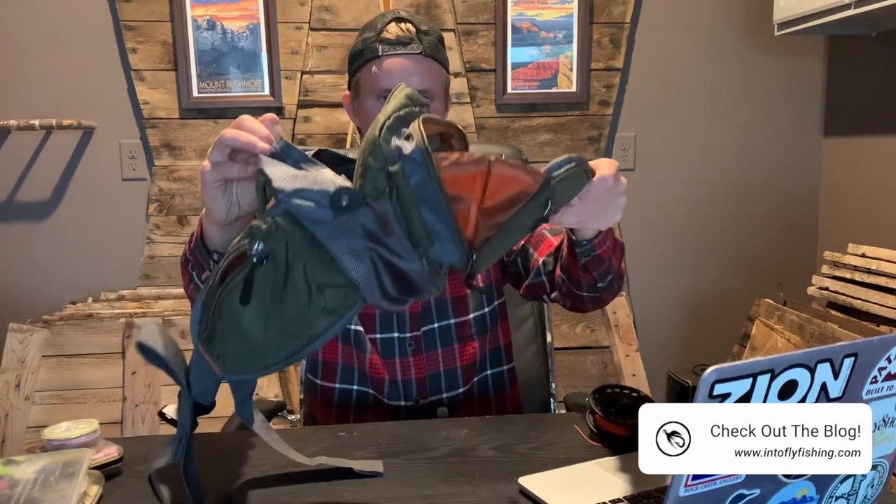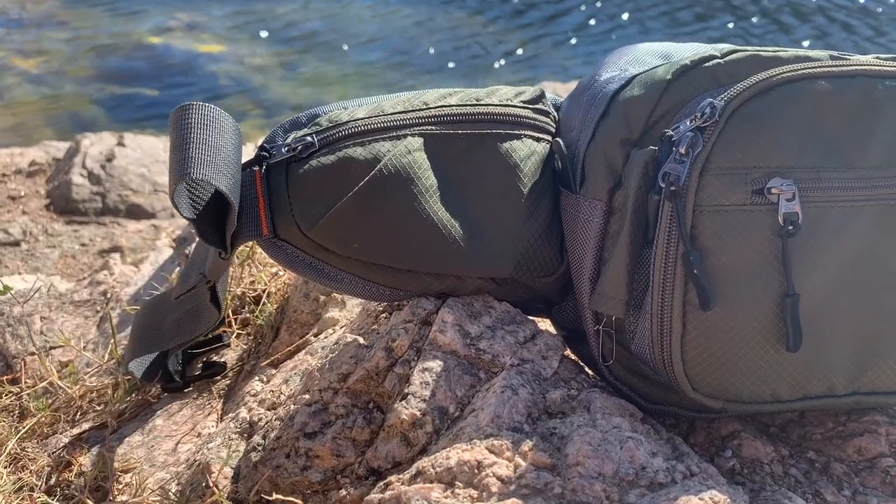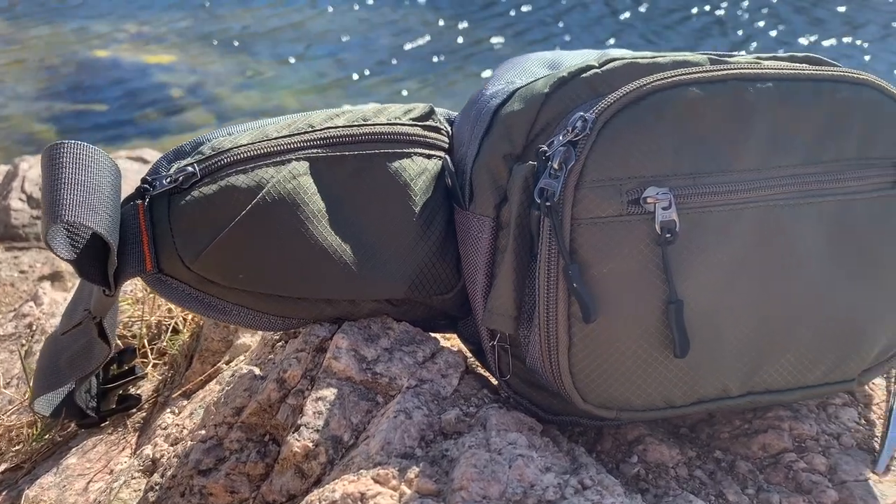It's about ten inches by seven inches, but as you can tell it spreads out pretty wide and a lot can fit in. You have that nice fold-out feature for your flies, so you can actually fit a lot more than you might think. If you're a minimalist angler, this is a perfect size. It doesn't feel too heavy on your waist, you can cinch it really tight so it doesn't pull forward, and you really don't even notice it. The straps are comfortable and the padding is really solid.